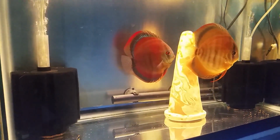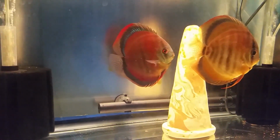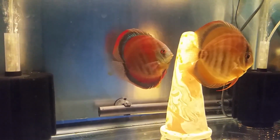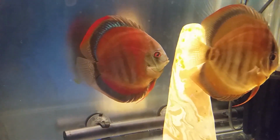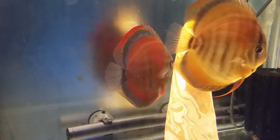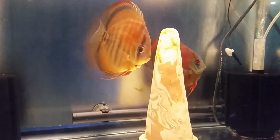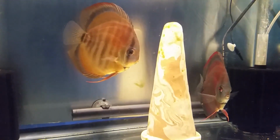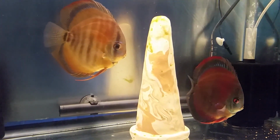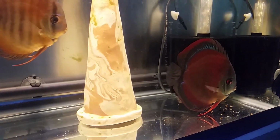Alright, just got home from work, and I think I caught these two just getting ready to do their thing. Let's see if it's about to happen or not. I think I spooked them a couple of minutes ago. I think that one swimming away from me right now, that I presume to be the female, was making a couple of dry runs over the cone, and I spooked her when I walked in the room. And now she's kind of starting over, and now she's running away from me. Well, maybe not. Hopefully I'll chime back in later with some more of that.